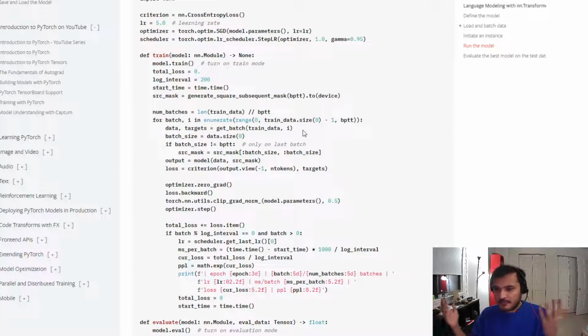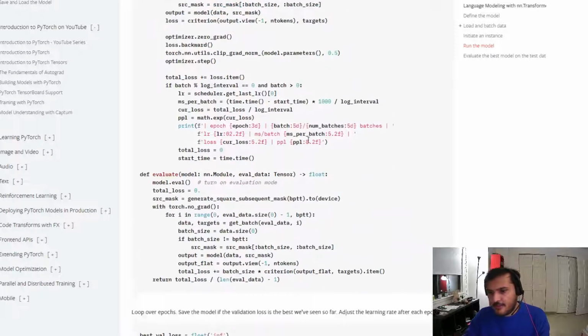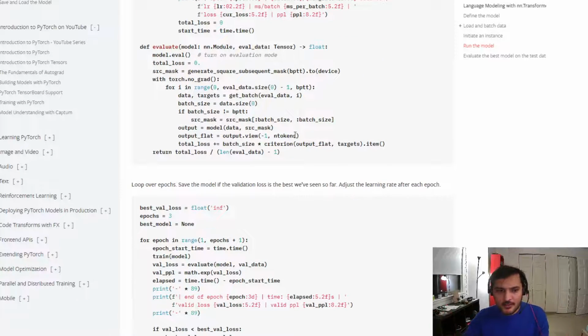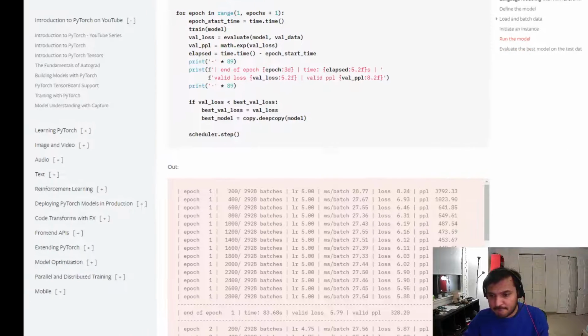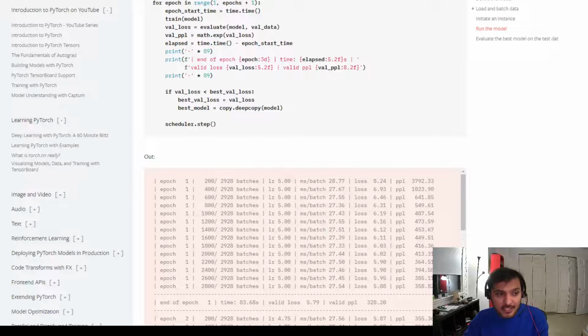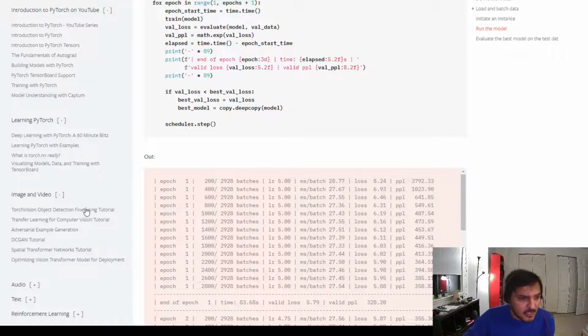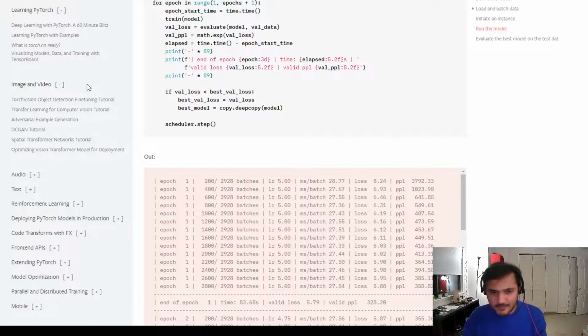I hope you found this useful, and keep on keeping on. I will keep on making more videos on PyTorch and have to figure out what to do next. Pruning seems like a good direction to go. PyTorch's documentation has a lot of interesting examples. I don't know if vision transformer is in their examples at least. I know vision transformer is a thing in PyTorch, but I don't know if it's in their examples.